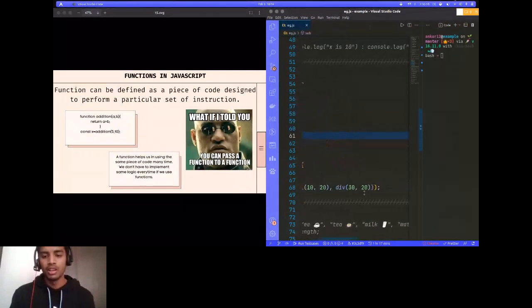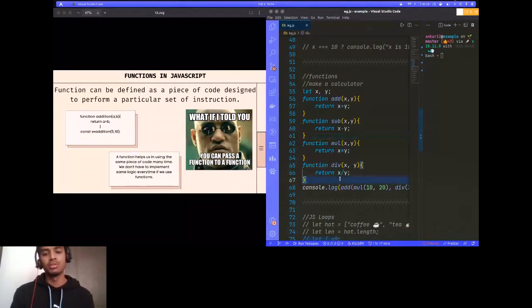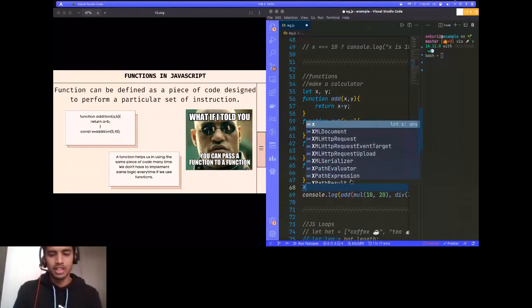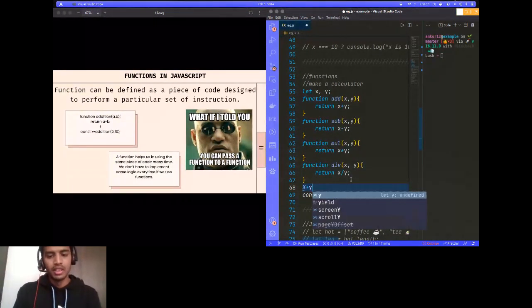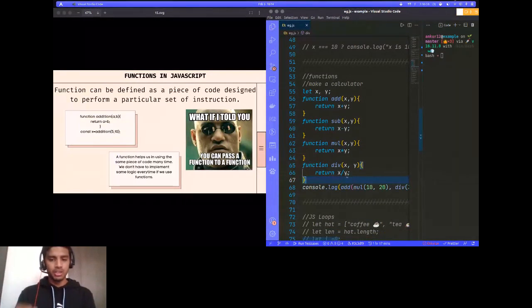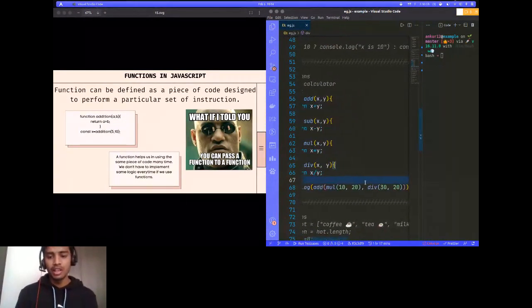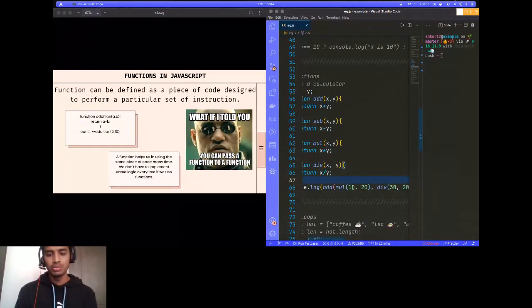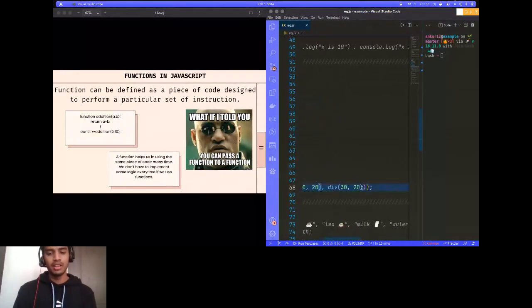Okay. If function was not here, what would we have done is like, we would sit and do x plus y, then we are going to use the individual arithmetic, but right now it is much easier. You just have to insert inputs over here, that's it. It is just like a ready product over here. You just have to get the input and you're going to get the output.